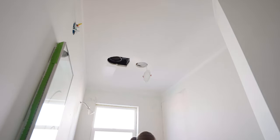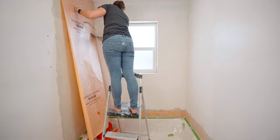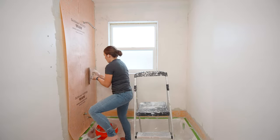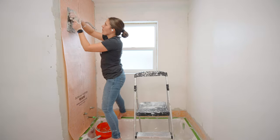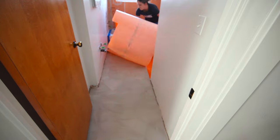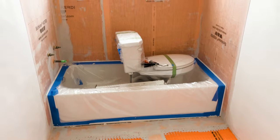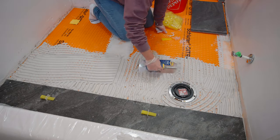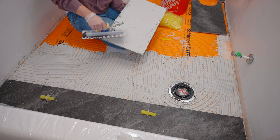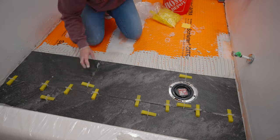After that, I did prime and paint the ceiling and the walls. Then we are ready for the waterproofing of the shower, plus also the floor, for this bathroom renovation. At this point, the bathroom is all ready for tile. We're going to start with the floor tile because you want to put that in before you put on the tub surround tile. So I'm going to install that and then we'll install the tile in the shower as well.